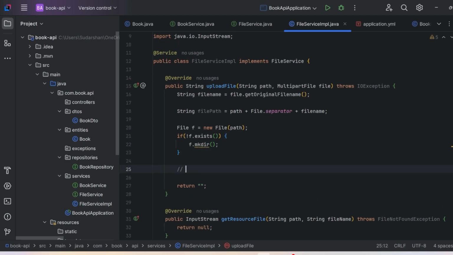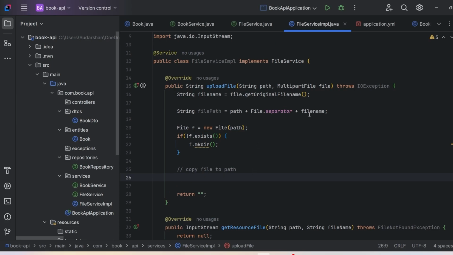Once this directory is created and we have defined the complete path to that, what we require is to copy the file to the path. What do I mean by copying the file to the path? Basically, whether your client is Postman, React, Angular, or whichever you are uploading a file from, the file does not go the way you upload it. It is converted into a stream of bytes. So it goes like that.